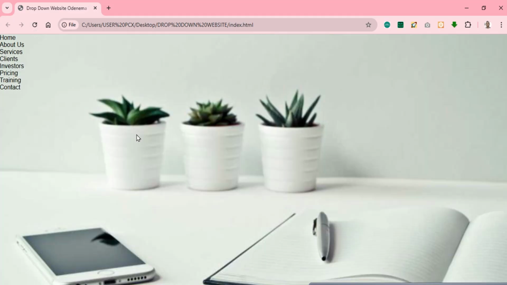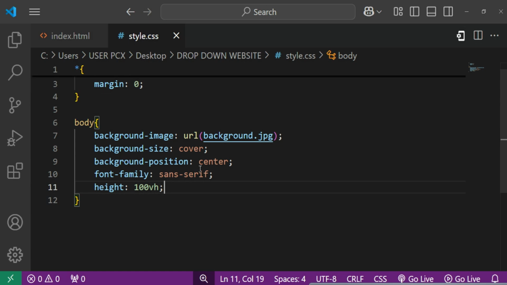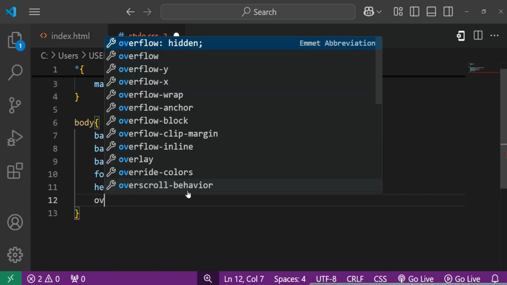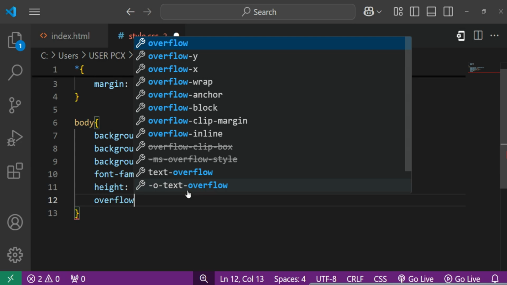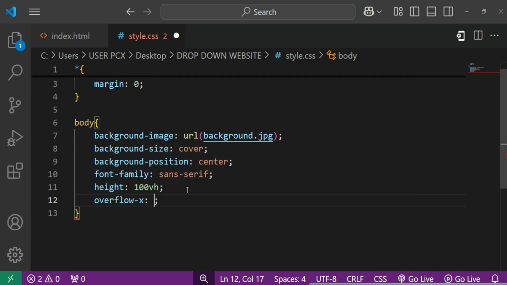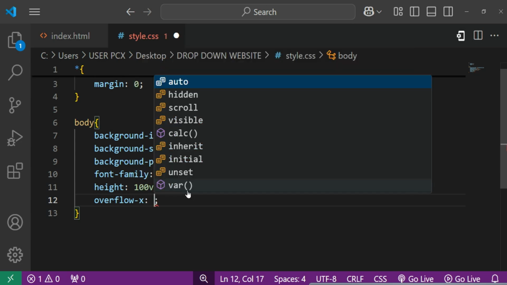Now for our menu bar, you can see we created a menu bar, right? So let's copy this. To call a class you use dot menu-bar.